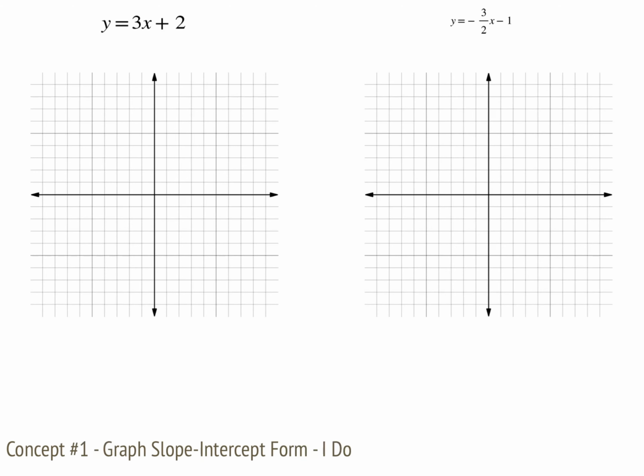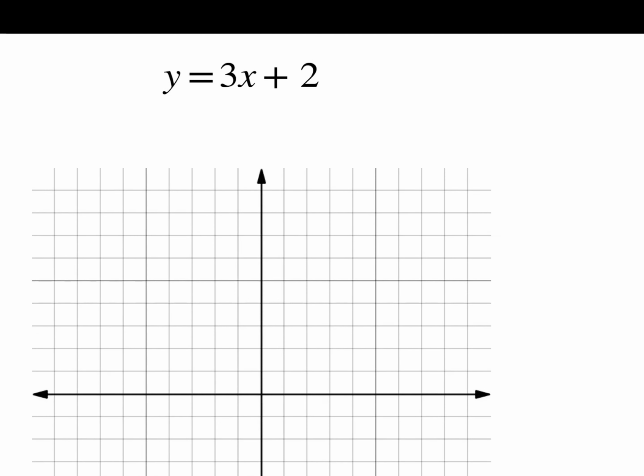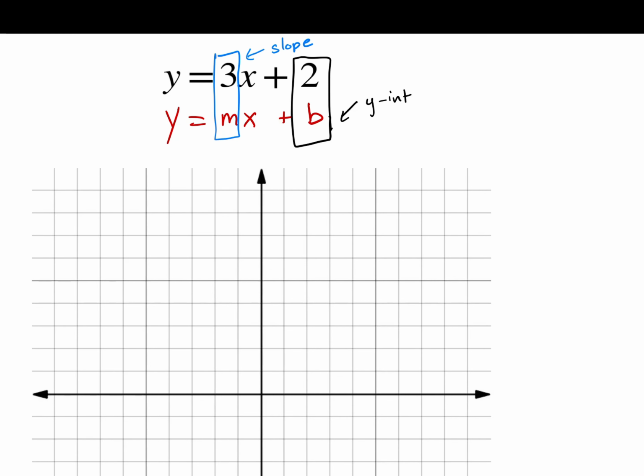Now, within linear functions, we have many different types of forms. The most popular, I would say, is the slope-intercept form. And this y equals 3x plus 2 is a perfect example of a slope-intercept form equation. It is y equals mx plus b, okay? Now, the m is your slope, and that's your rate of change, that's how it changes. And your b is your y-intercept. And that's the number, the point, where your graph is going to cross the y-axis.